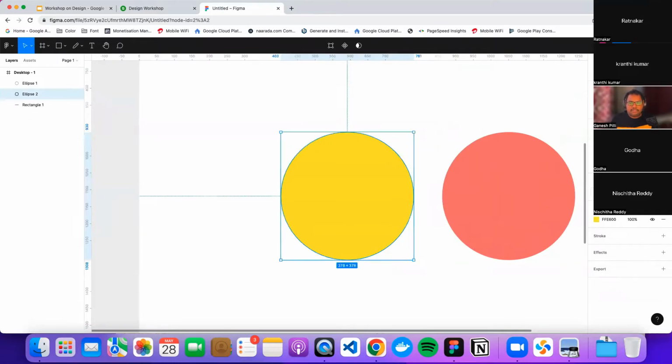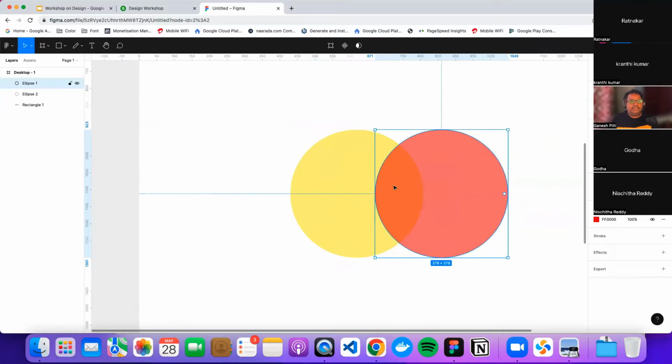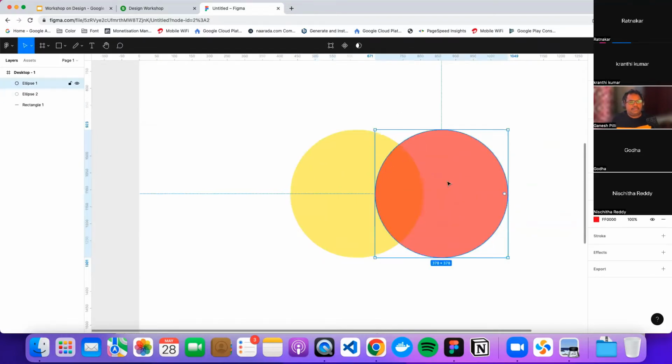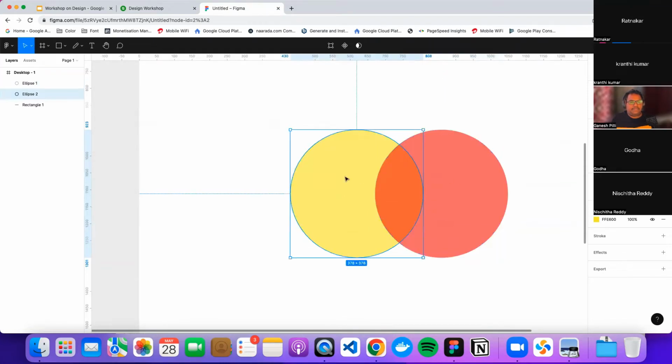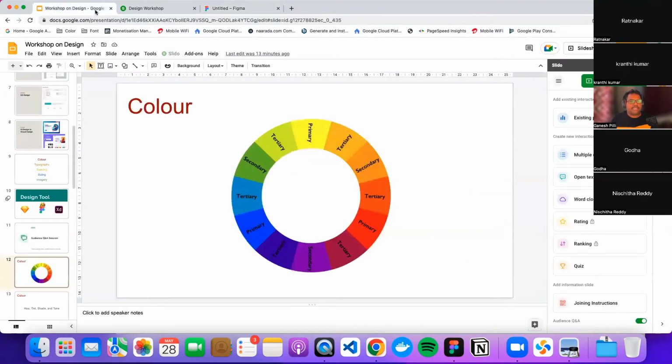I also set the layer pass through, which is kind of transparency, to 50% for this one too. Now 50% of yellow and 50% of red give me the orange color that I want. So the two primary colors, 50% from red and 50% from yellow, give me the pure orange color. That's how you produce a secondary color.